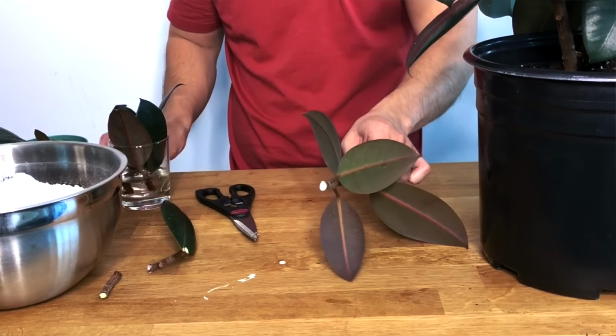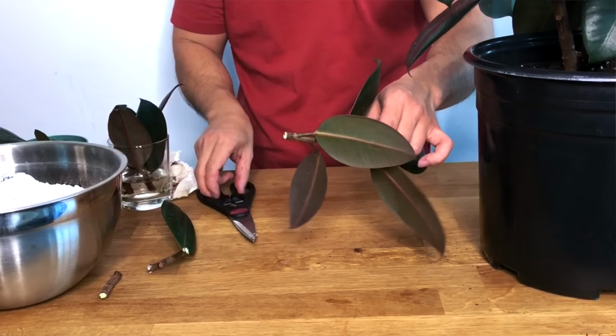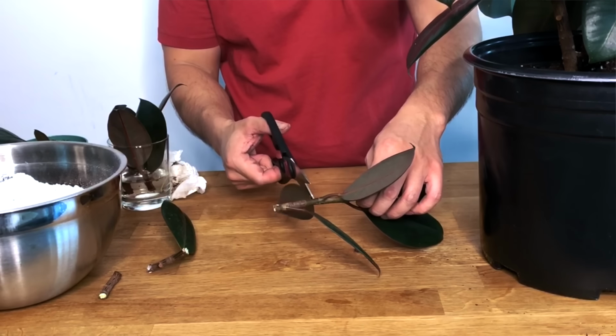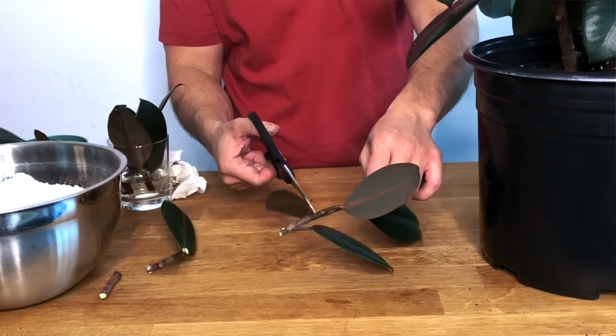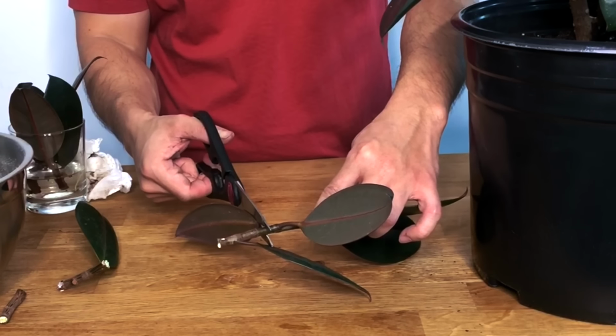So you guys can see all this white stuff that's coming out. Again, that's the sap. So we're just gonna do this side. The leaves here are a little closer, so I think what I want to do is I just want to cut just above the second leaf right there.